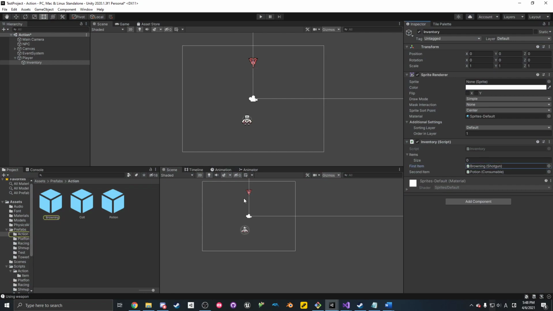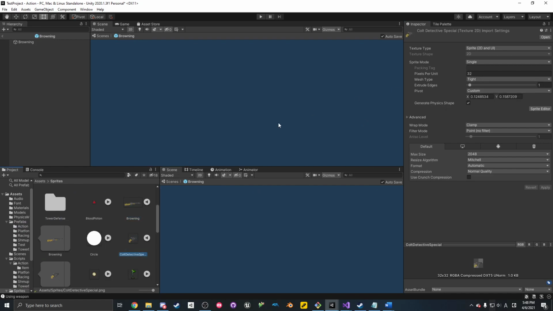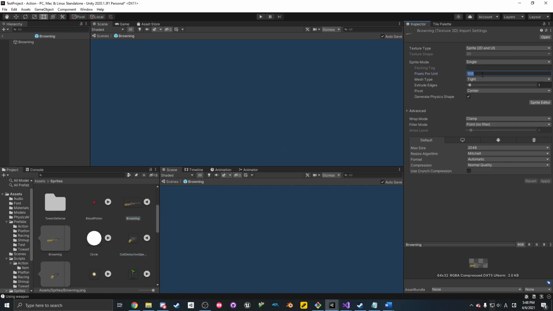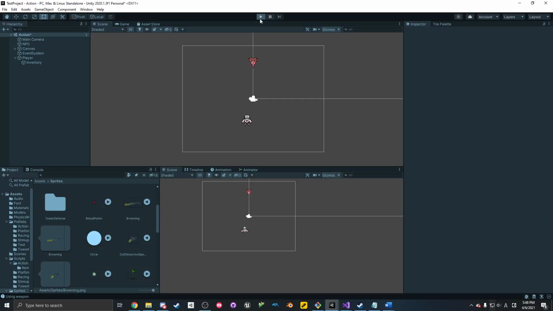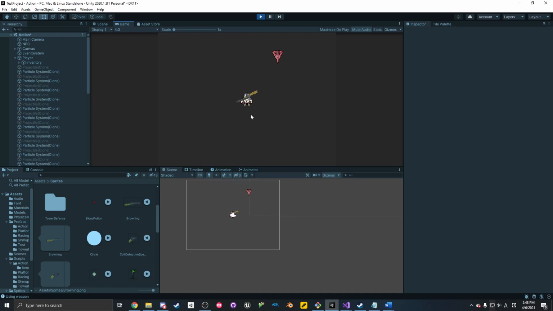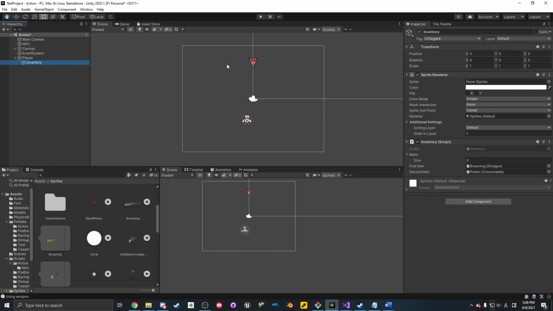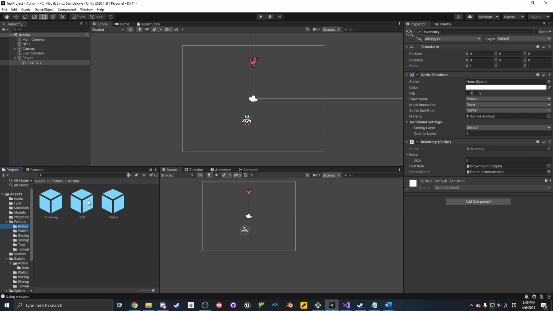Let me go to the sprite itself. This one was, yep, 32. Now it should be actually massive because the Browning's massive. I'm not going to worry about the rotation for now. It's fine. I'm just going to drag it in. That's fine.